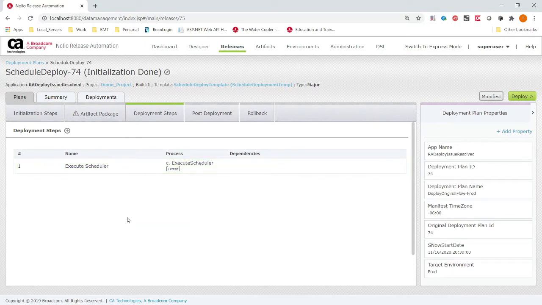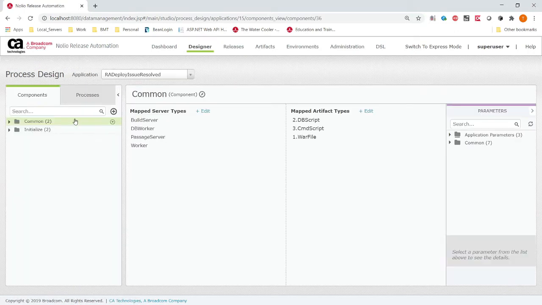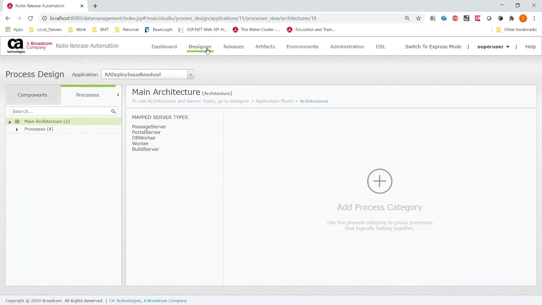Okay. So let me explain to you the workaround that I did for this customer, just in case any of you all run into this issue. Now, not saying my plan is the best, but you know what? It works very well. So the first thing we did was we created two different deployments.